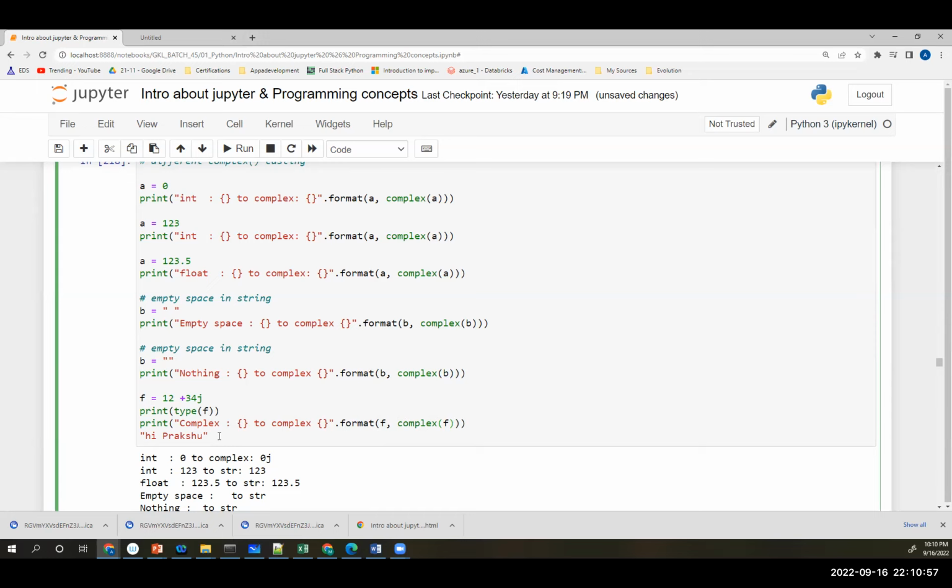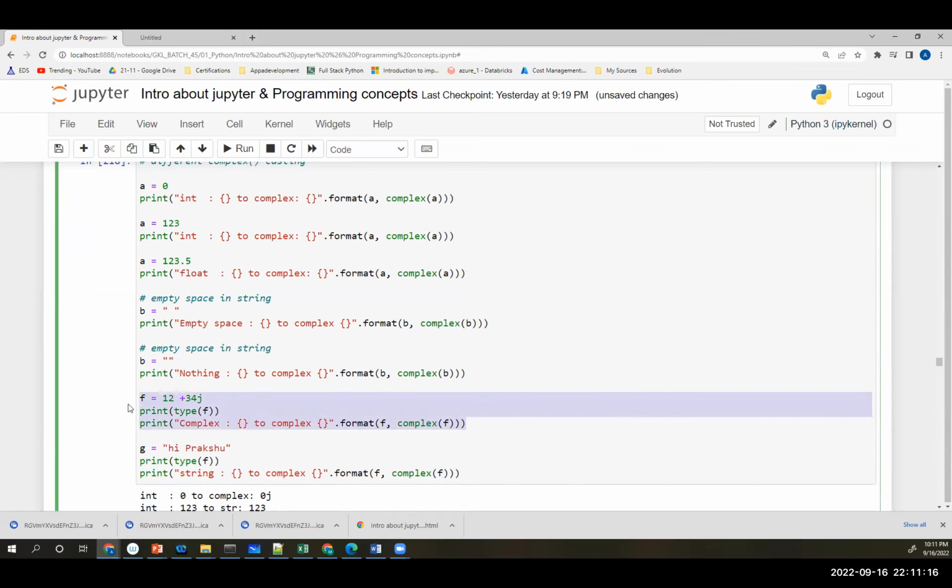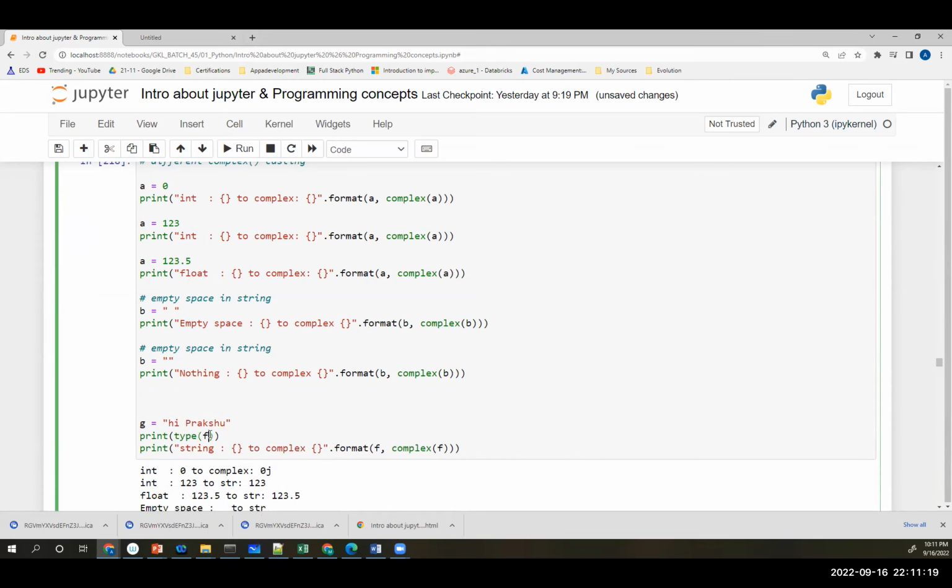Print type of G. Okay, string to complex.